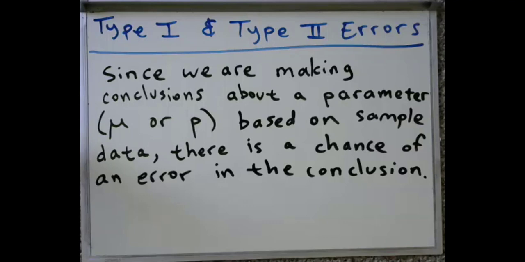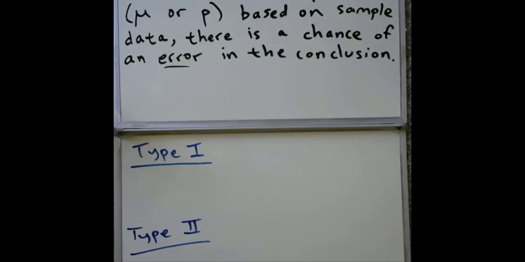And this is not like a mathematical error, like, oh, whoops, I forgot to move the decimal over. This is an error because of the essence of sampling. When we collect samples, we hope they represent the population via random sampling, but there's chance for sampling error to occur. So this is an error based on sampling, not necessarily a whoopsie kind of error. Let's look more closely at a type 1 and then a type 2 error.